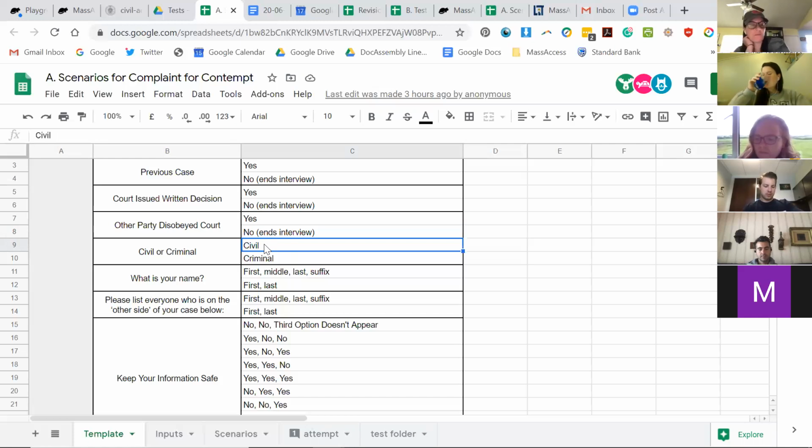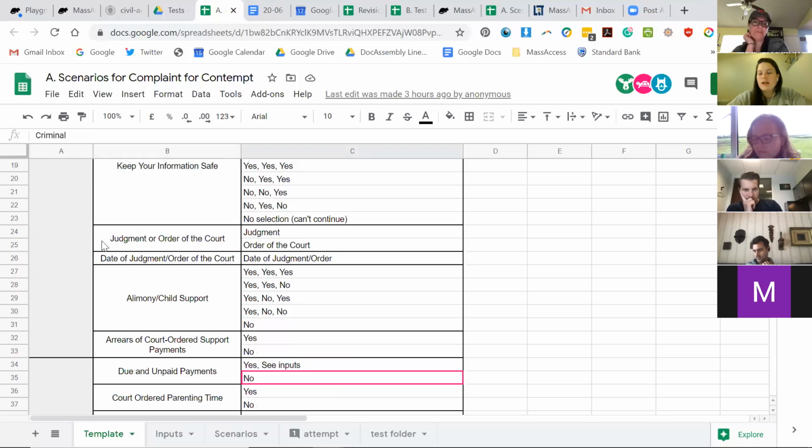Go ahead, Jason. It says this interview isn't for you, and then gives you an option to exit or restart the interview. So it is an exit screen. So ends interview is more accurate than can't continue. Right. So it's not like I didn't enter a value that I should have entered. It's an actual ending screen. Right. Okay. So that's perfect.